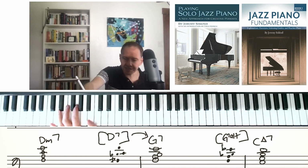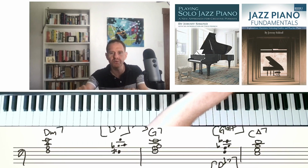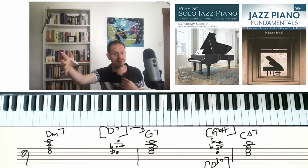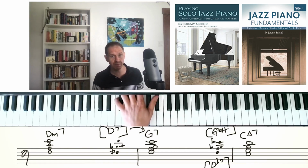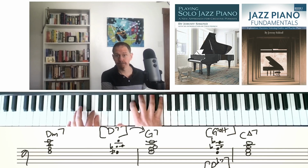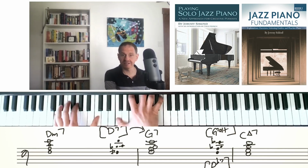Or the other way that you can think about this, and this is just a mental trick, it doesn't really affect what you're playing. Well, I know you can't see that, can you? Is if you want to think of it as a D flat 7, as a tritone sub, right? That's actually exactly what we're playing. F, A flat, B, and E flat. Those would be the 3, 5, 7, 9 of a D flat 7 chord. So it's just making this 2-5-1 much more colorful instead of just these 3 chords. Now we have 5 chords.